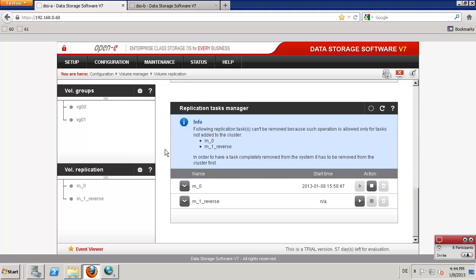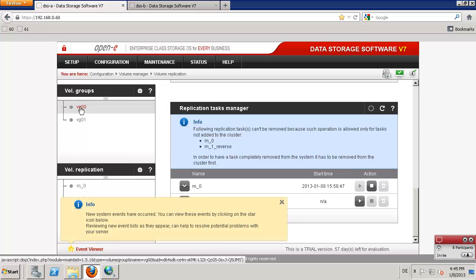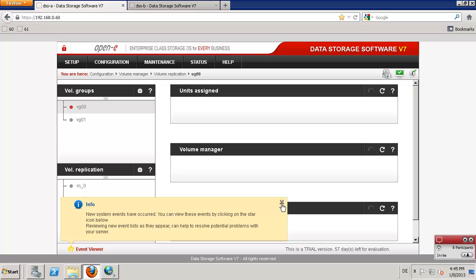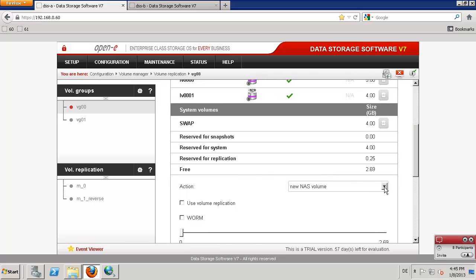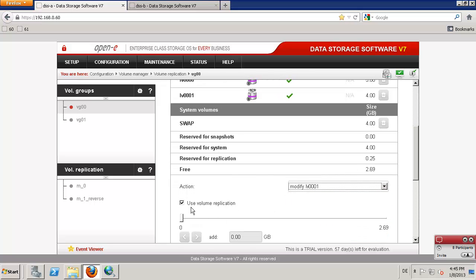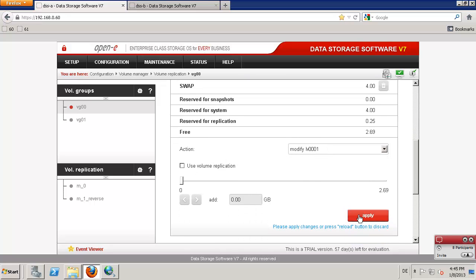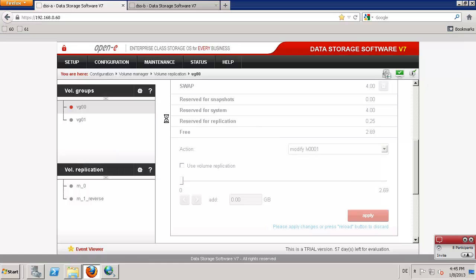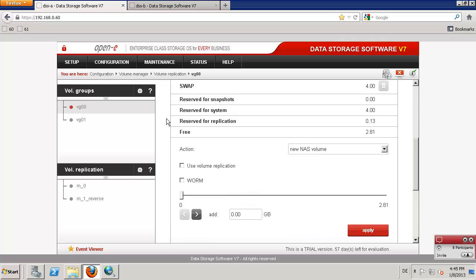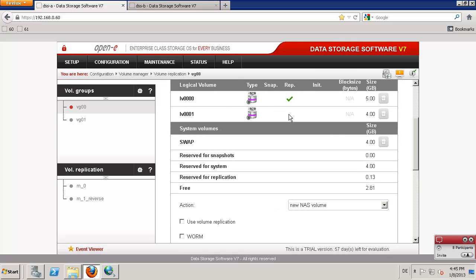Okay, so now I need to make sure that my volume replication task is deleted. I was even getting the prompt that okay, now I can do it finally. So modify 01, remove the volume replication metadata, and now it's proper. The previous message was telling me that I have a volume replication task. Okay, so now having the volume replication metadata removed, I can finally expand.